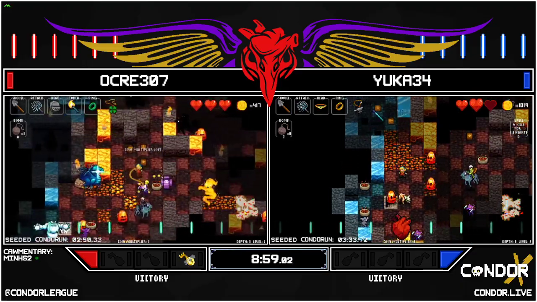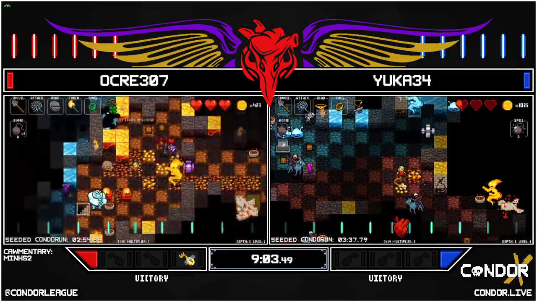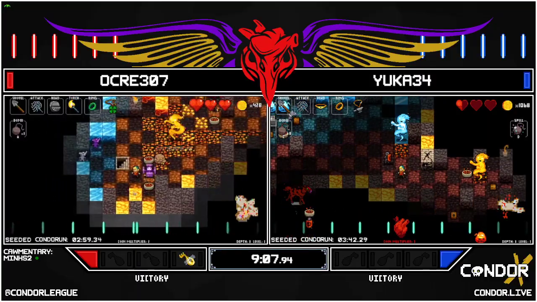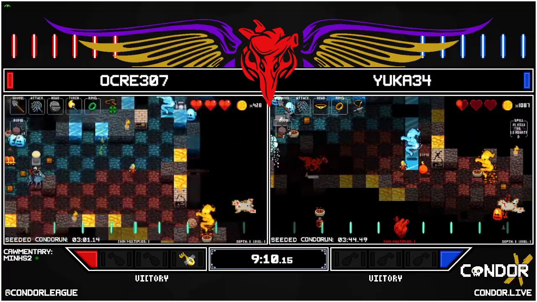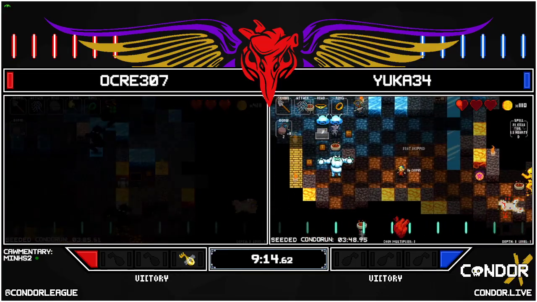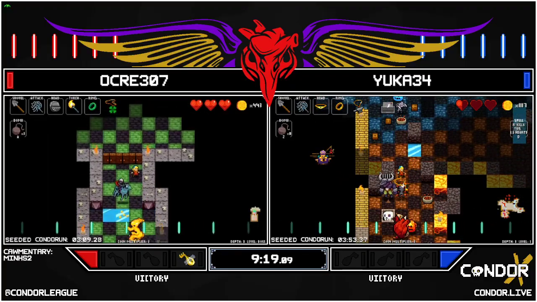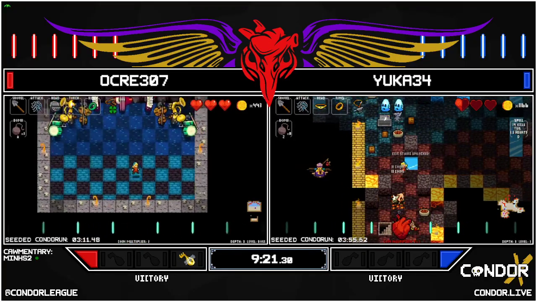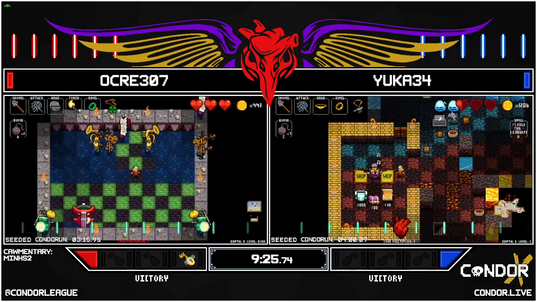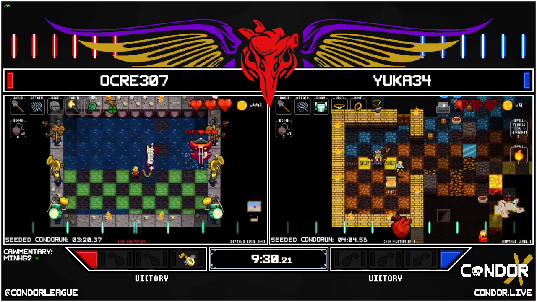Would have probably been worth it for Yuka to pick up the Ring of Regeneration, because that was a pretty big thing Ocre had over Yuka last time around. His health situation, speaking of, Ring of Regeneration would be great right now. Oh, that's a heart container if you want to do the sacrifice, but kinda needs to get going. This is a race.